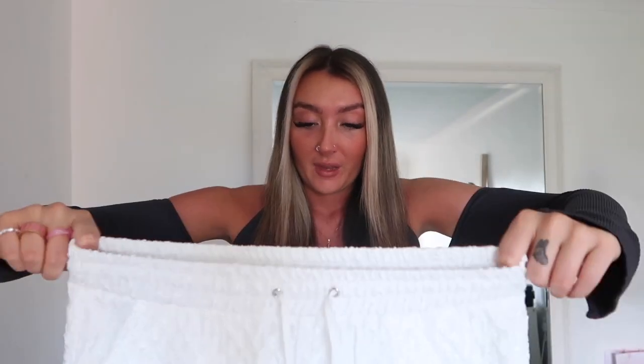I'm going to get straight into it with these trousers — I don't know about them. I do like them but there's just something, I think it might be the material and the texturing. The first thing I picked up from Pretty Little Thing was these white bottoms. I did really need some white bottoms and these were the closest to cargo white ones I could find.